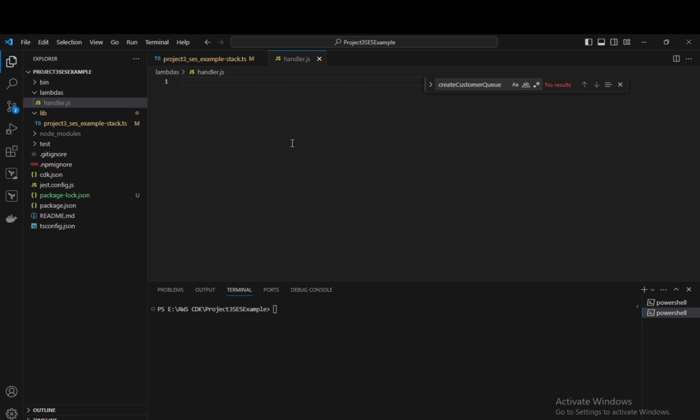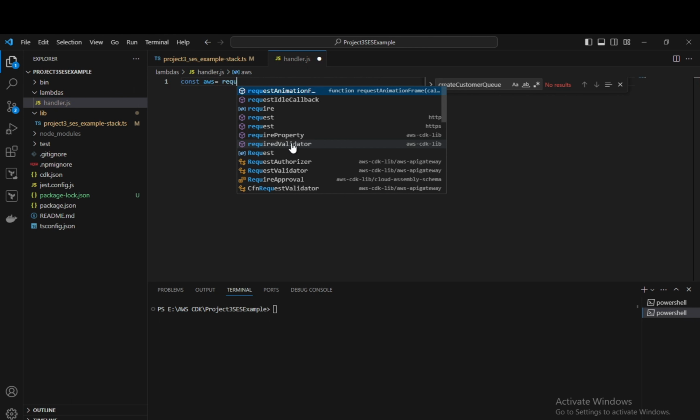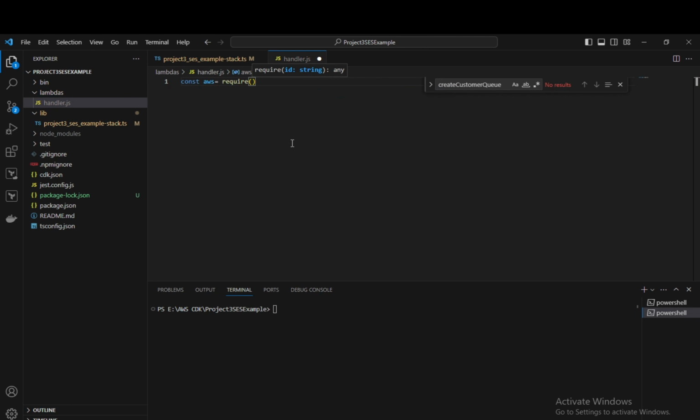First we import the SDK with require AWS SDK. It's not CDK, it's SDK.